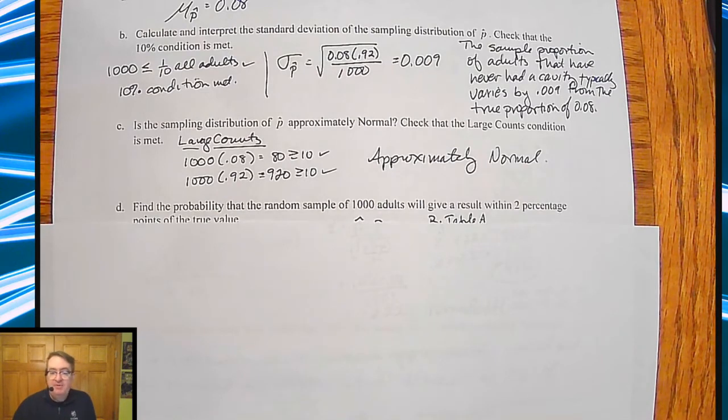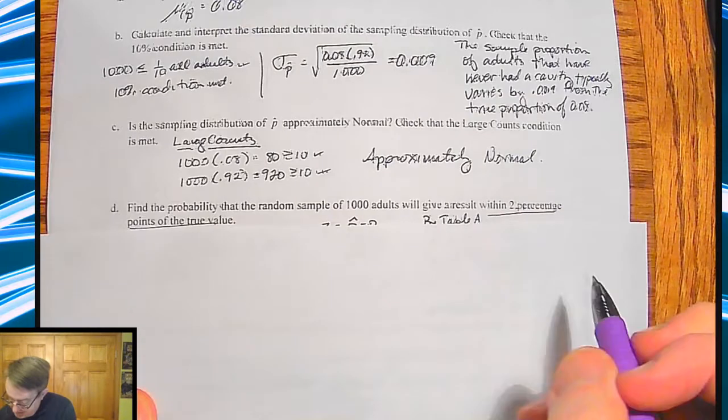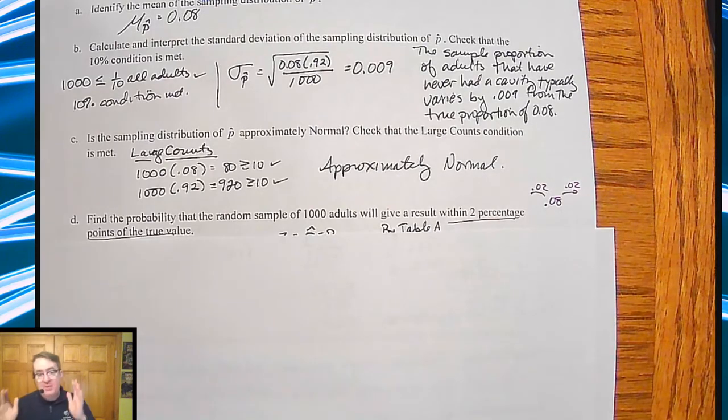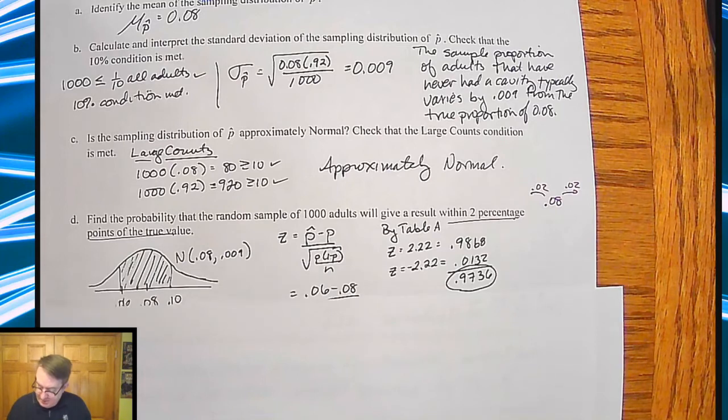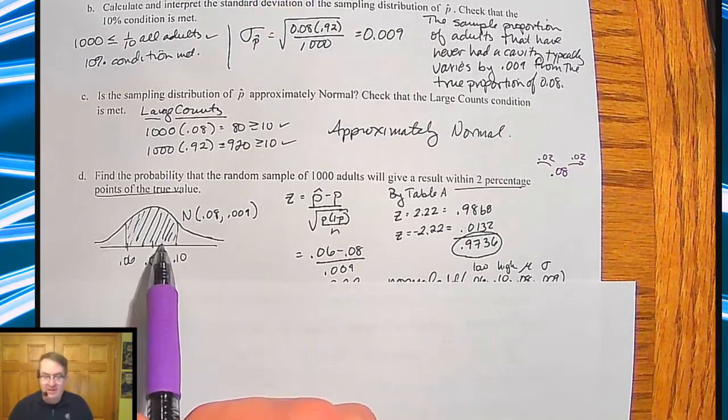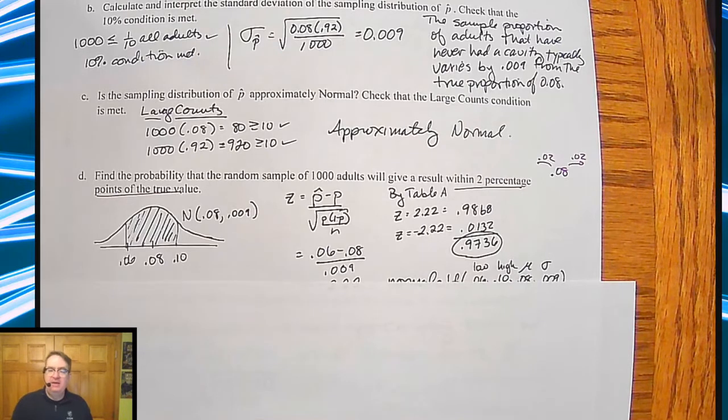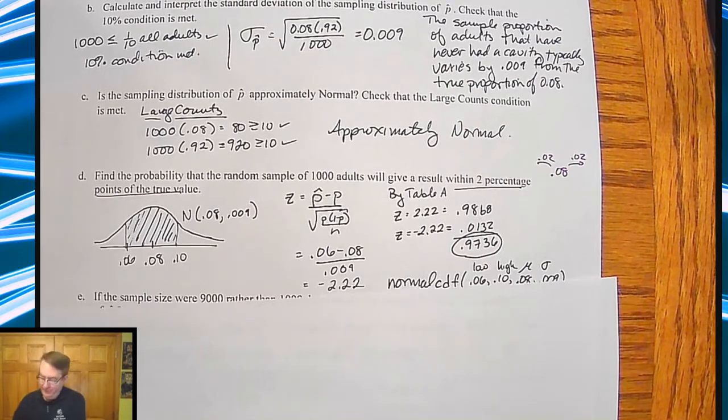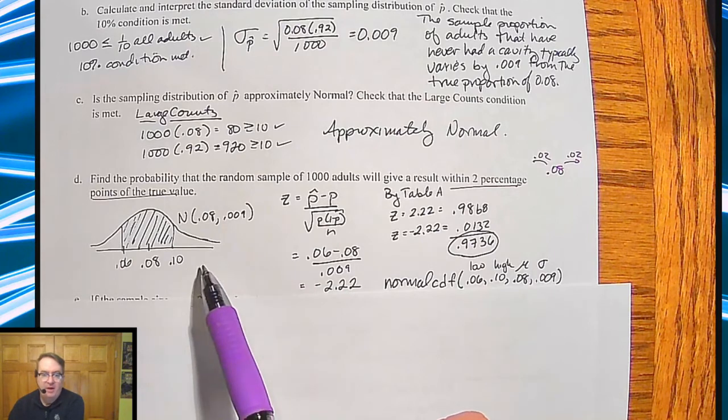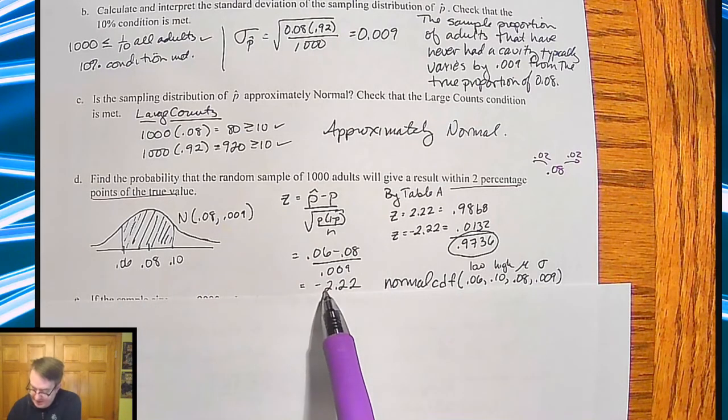Find the probability that the random sample of 1,000 will give us a result within two percentage points of the true value. So basically, if this is my true value, I'm going two percentage points this way, and I'm going two percentage points that way. So I'm going to go between a range of 6% and 10%. So there's the graph of that. Before you ask, the answer is yes, you need it. So my mean is 8%, standard deviation. I'm going to find the difference in between. Two different ways you can do it. Now, the thing is, since we're moving the same direction, and this is something that I think a lot of students don't use enough, when you calculate out your z-value. So I'm going to go through, and I'm going to do this bottom one right here. So 0.06 minus 0.08.